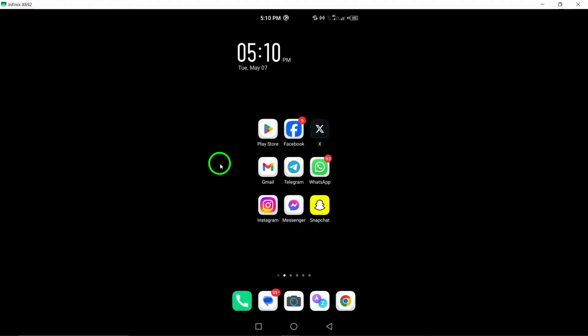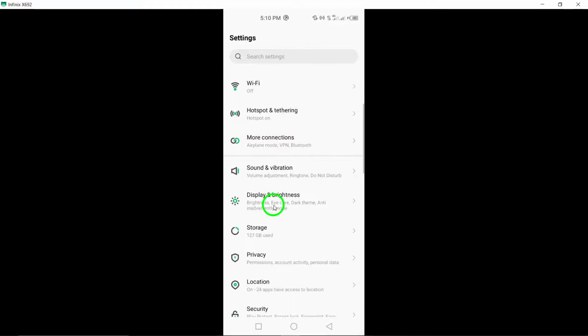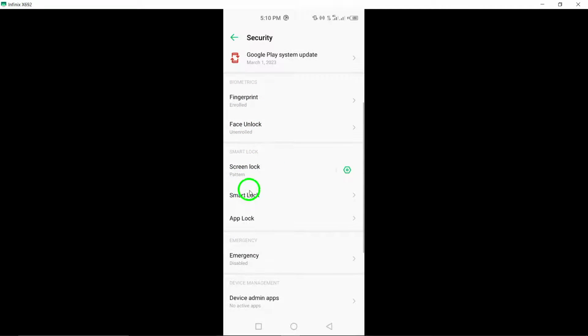Welcome. In this video, we'll walk you through the updated steps on how to lock your Messenger app for added security. To get started, you'll need to download an app locker like Lock-Fingerprint or any other similar app from the Google Play Store. Once you've downloaded the app, open it on your device to begin the setup process.